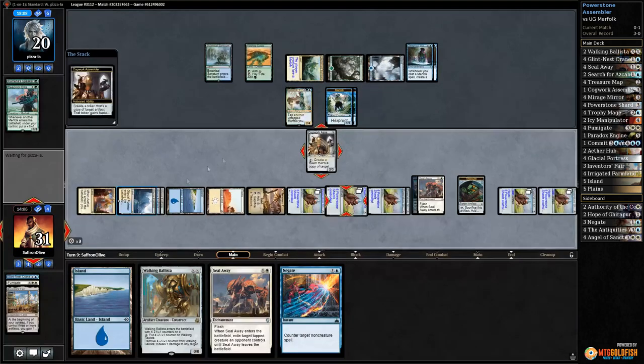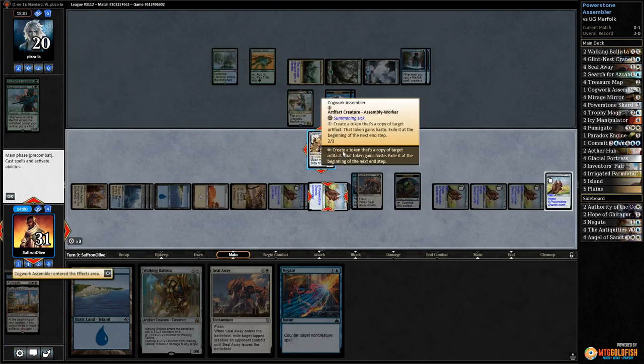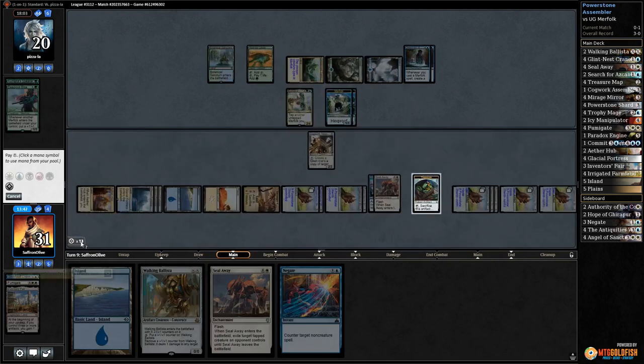It took two Fumigates, but we did make it. Copy. And now we're breaking even. And now our Powerstone Shards make mana. And now we win in any number of ways. We can make infinite. I guess we just do both.